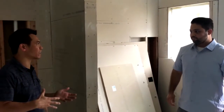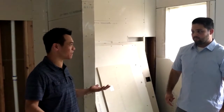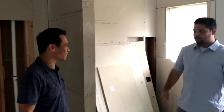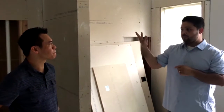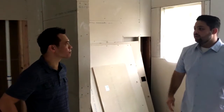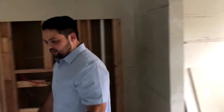Right, and for this kind of neighborhood, I mean, that's a huge plus, right? Because a lot of older houses in this neighborhood don't have that kind of size master. Yeah, that's what people value. Yeah, the rooms were a lot smaller. And like I said, they had this functionally obsolete den that no longer is really valued in today's market. So we said, okay, that could be the 4th bedroom or an office, and 3 bedrooms is plenty. Right, that's awesome. So yeah, come on over here and check out the last 2 bedrooms.